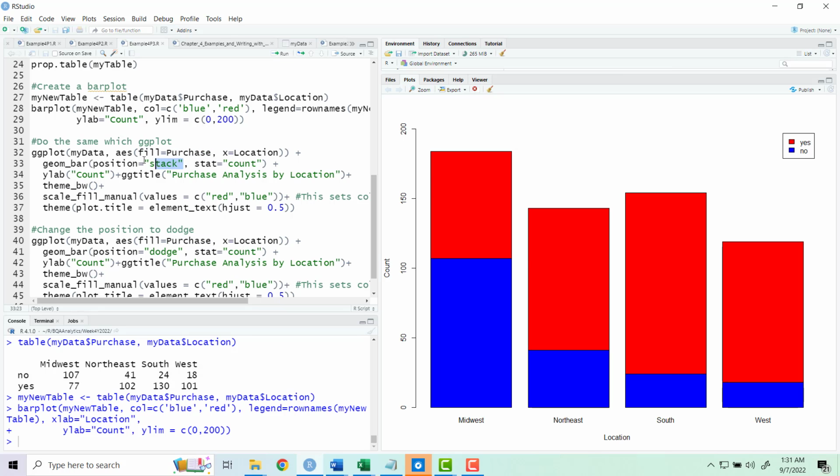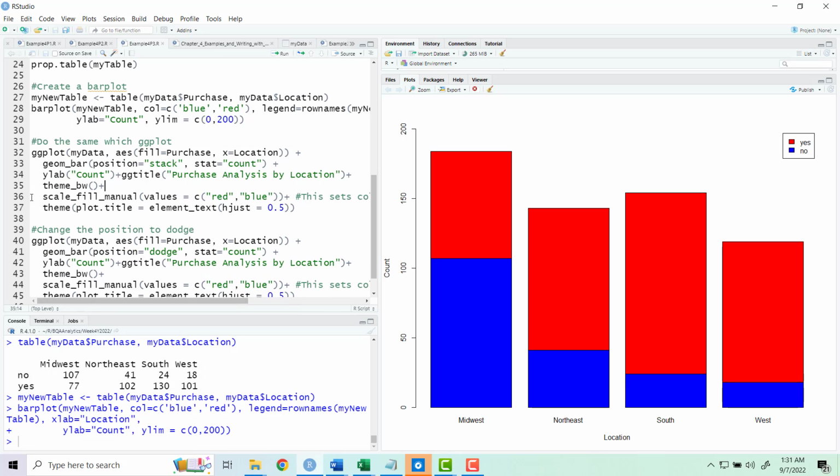I'm going to set position stack, which gives me the stacked bar chart in the geom bar. And I'm just going to count how many items are purchases in each location. And again, we do similar things in that we give a Y label as count, and we give the title. We make it black and white.